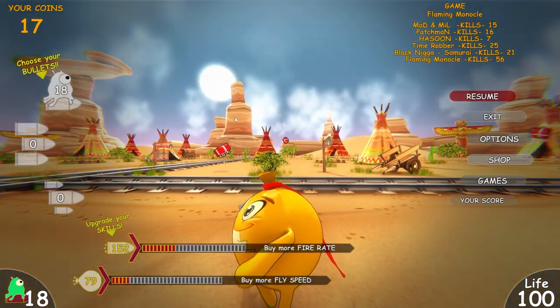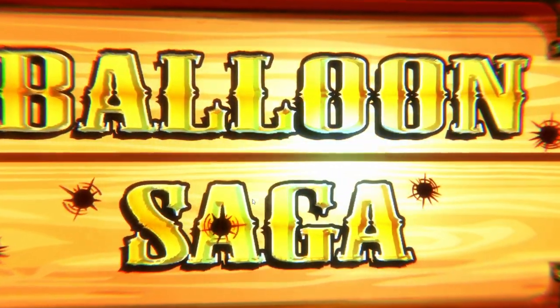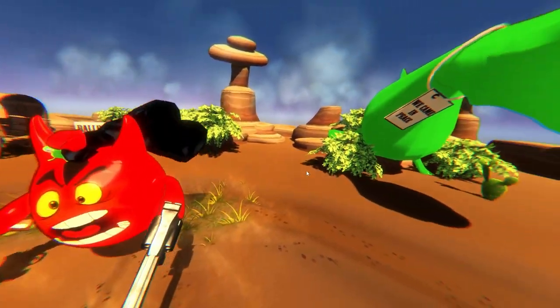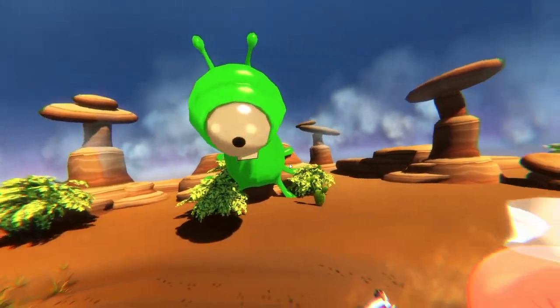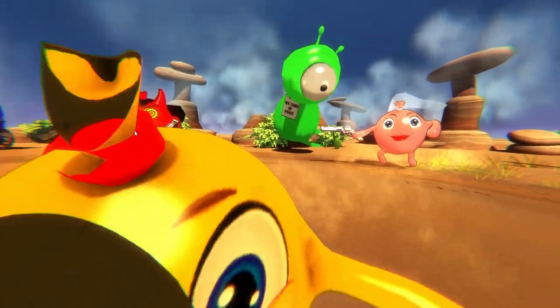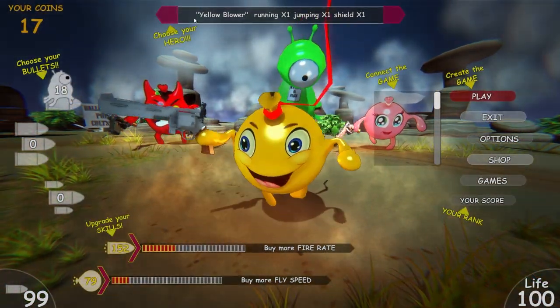Let's get out of here. Oh god, how do I get out of here? Exit. No, I don't want to play Balloon Saga anymore. See, that looks cool. Why can't I dual wield and be red? Or be a one-eyed monster? Oh, I don't know. It just looks so awkward. Yellow blower.